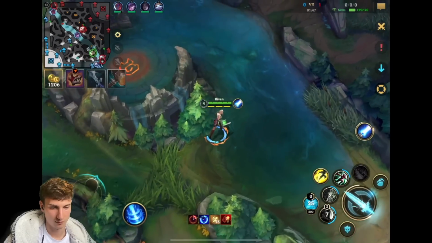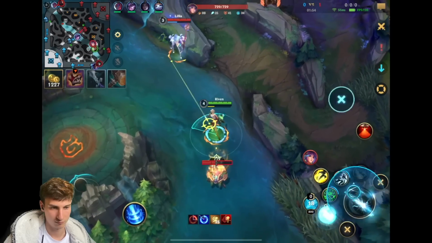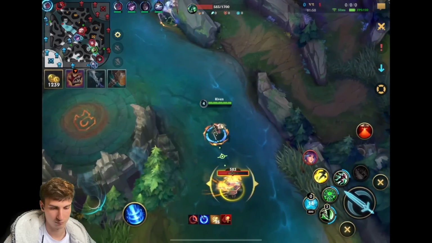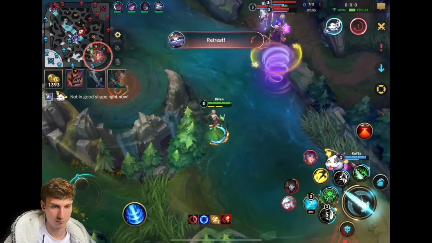Lilia now makes another crucial mistake. She goes from crab to crab instead of farming her jungle. An extremely greedy play considering she's already behind in farm and levels. Since we're a full level up on her, we're able to zone her away from the crab and secure it for ourselves. Notice how I don't immediately just chase her down?